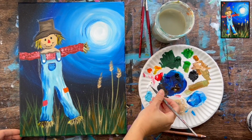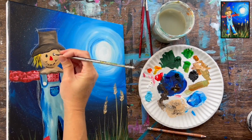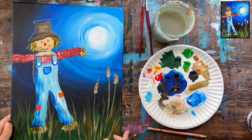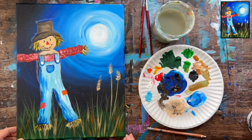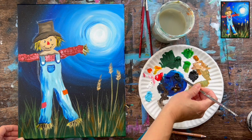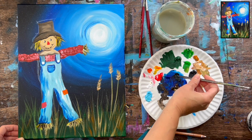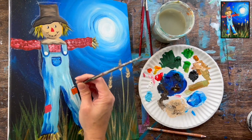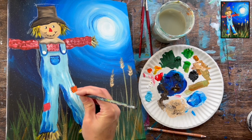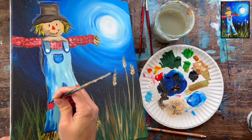And once your eyes are dry, you can take your white. So I'm going to do 2 little curved lines just on the left side of the inner part of the eye. And that's going to make it look like your scarecrow is looking towards the right. And then I took Mars Black. I'm going to do little stitching on the edges of these patches. This is still that little detail liner brush.